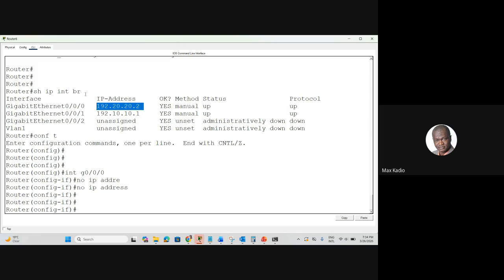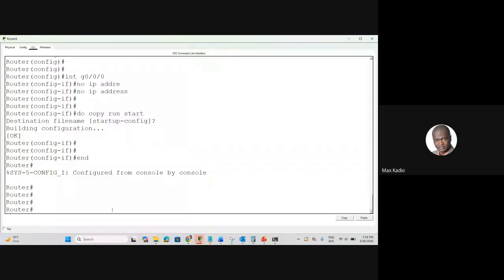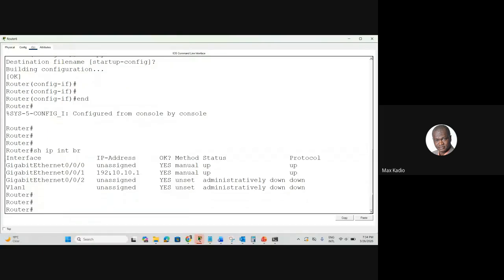So if you want to remove, you go to that interface and you type no IP address, you save. Do copy run start. You check again, show IP interface brief, and you can see that on that interface, I did remove the IP.